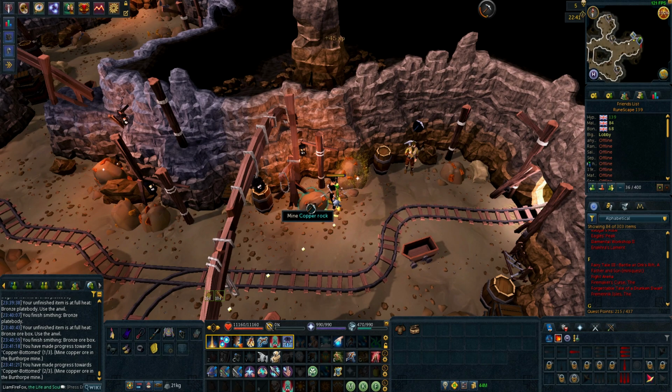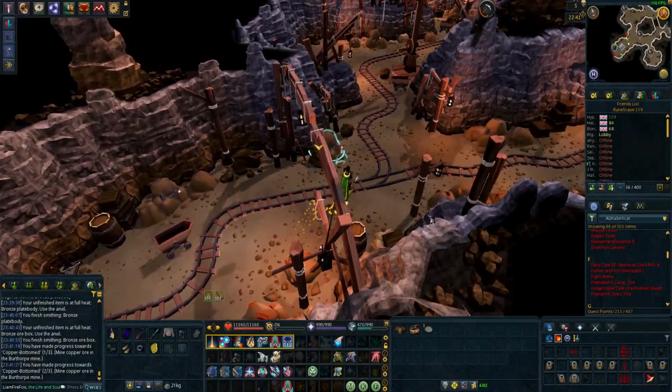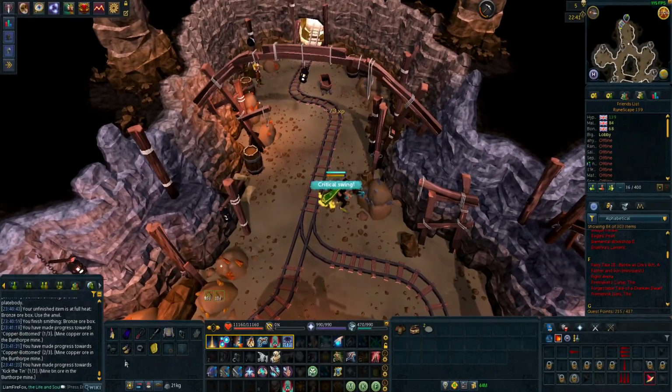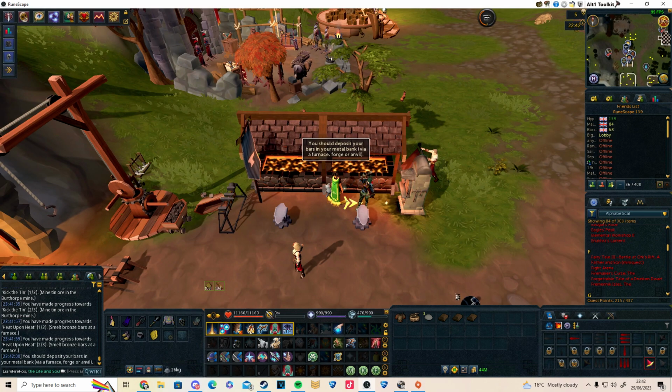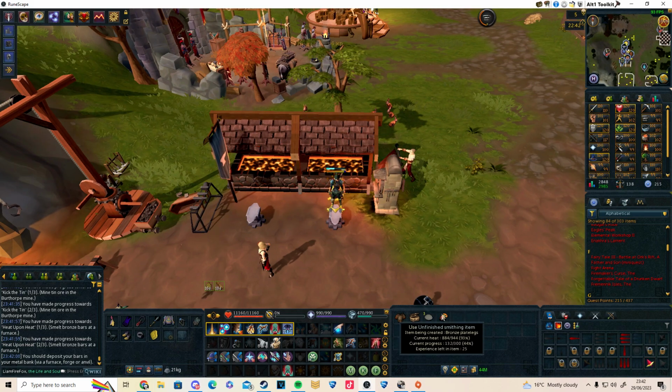1, 2, 3. Wait, I didn't even get 3 straight away. There's no way I didn't get a third there. Where is it telling me to go? No, it's telling me to mine tin. 1, 2, 3. It made me smelt some bronze bars, bro. It's making me make some plate legs now, so I assume it's just going to make me make a full set of armour.